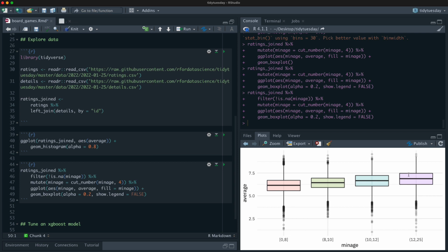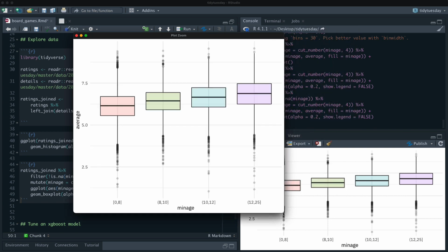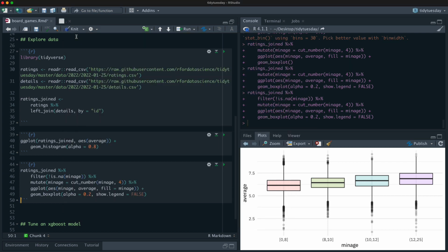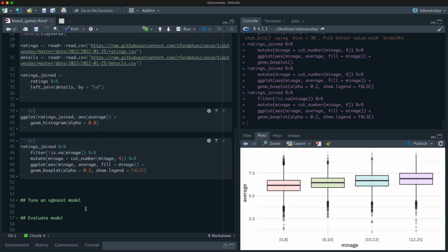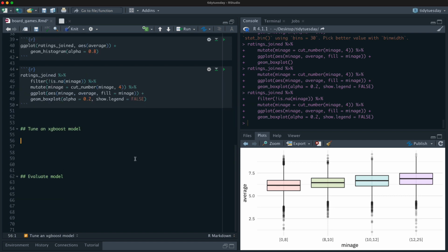So we see a bit of that trend here. I would probably believe that looks real. Okay, so that's some exploratory data analysis. We could continue on there and do more, but in the interest of getting started, let's move into modeling.